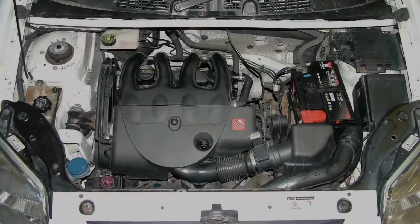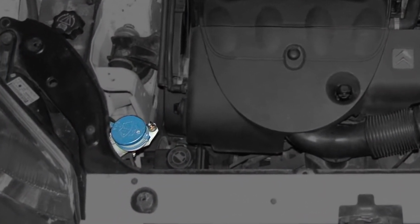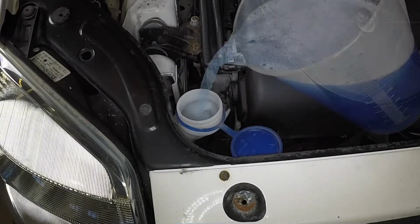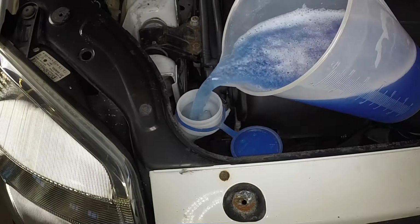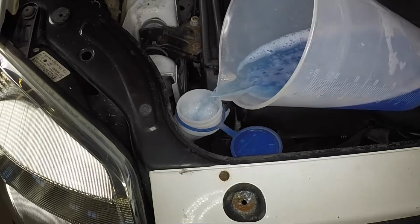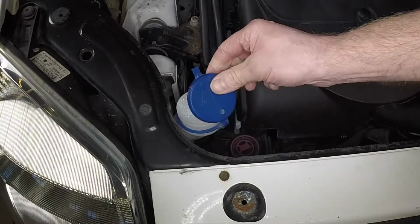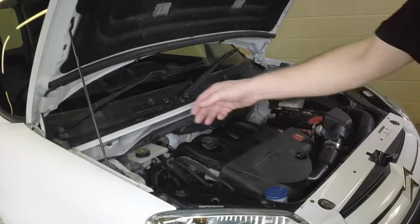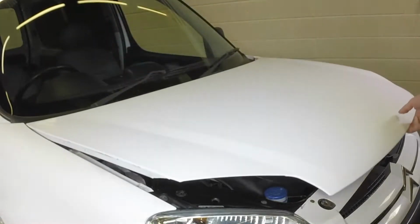Screen wash. The screen wash fluid filler cap is located at the front of the engine compartment. Pull open the filler cap and add a mixture of screen wash additive and water. Securely refit the filler cap. Stow the safety prop, firmly close the bonnet and ensure it's secure.